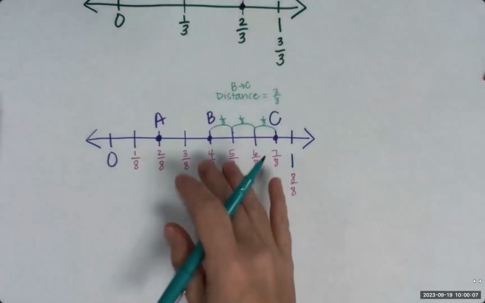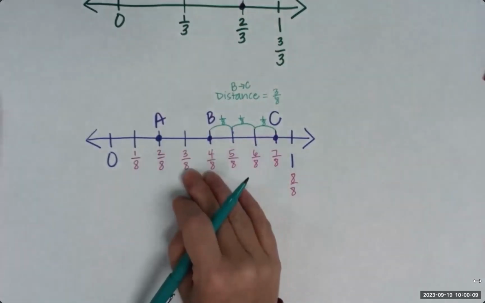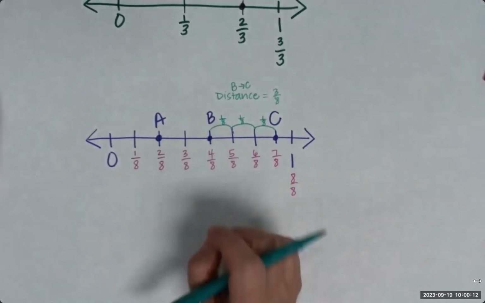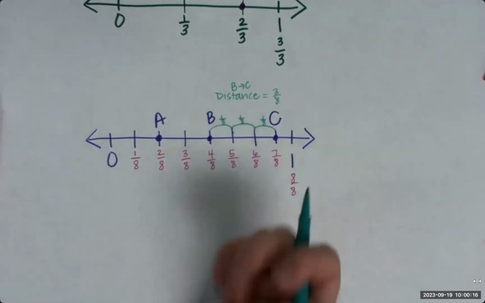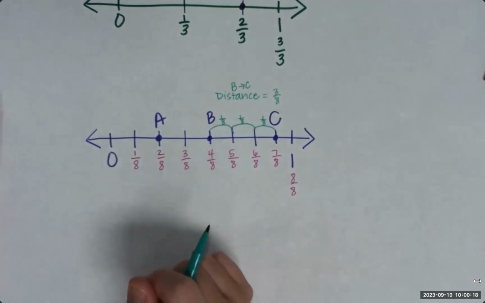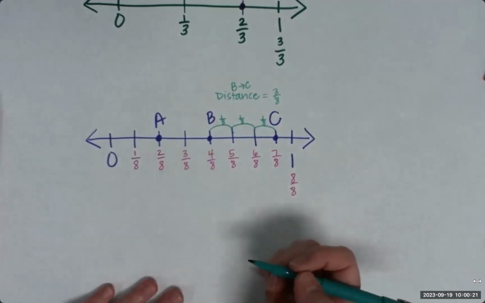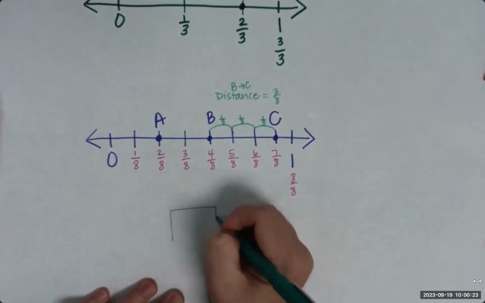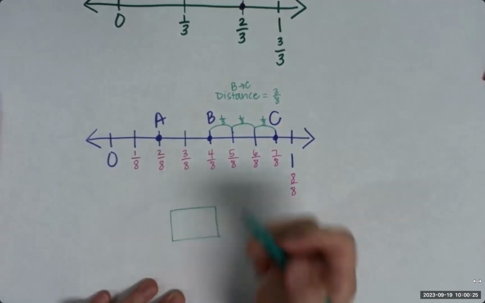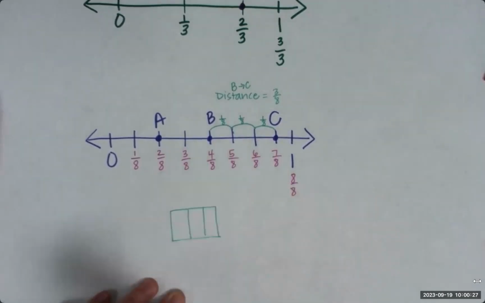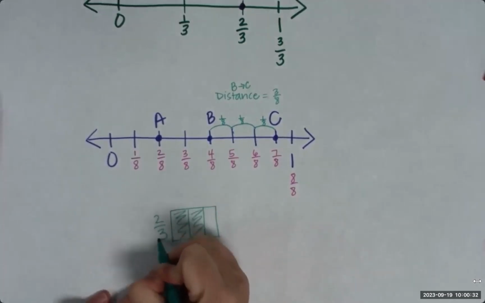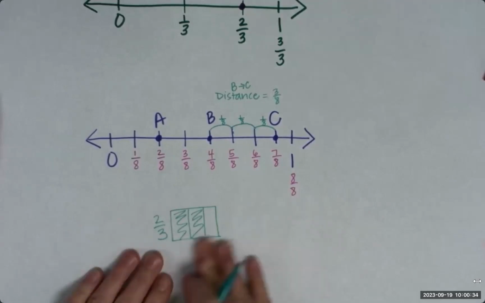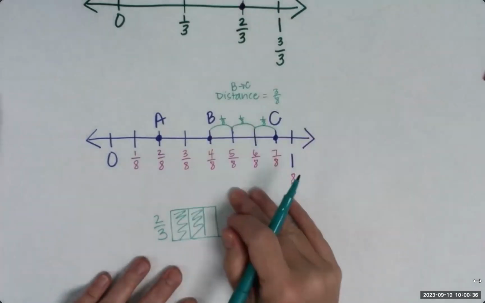So multiple different things that could be used with your non-unit fractions. I could use area models. I could use number lines. I could use the circle diagrams as an area model. Some students might also just partition a whole into 3 equal pieces like this, and I'm shading in, I'm going back to that 2/3 from earlier, right? Okay, so all the different ways to show our non-unit fractions, okay?